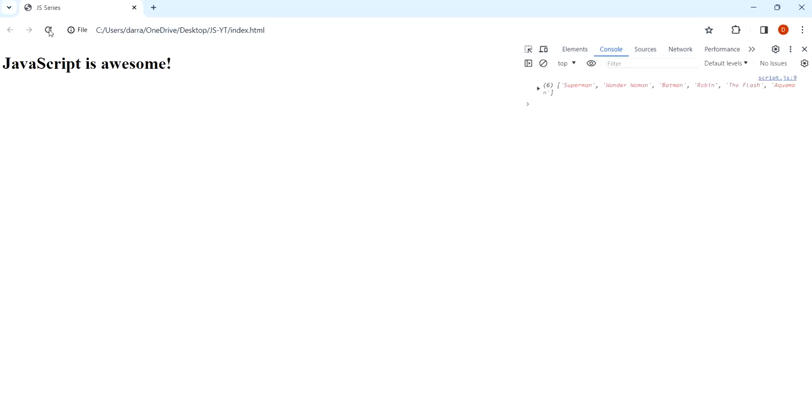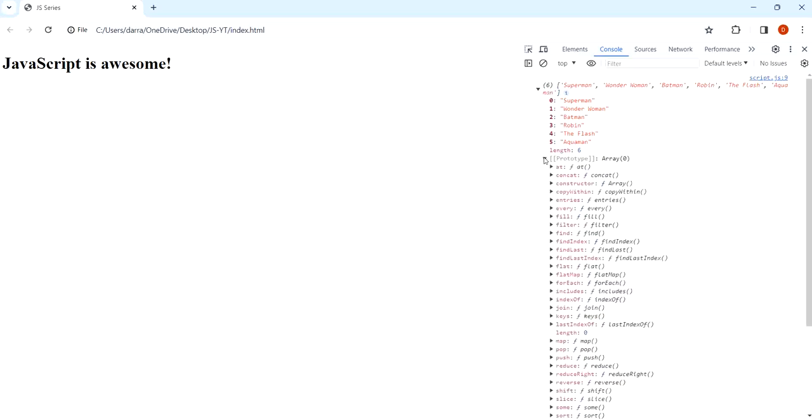If I just refresh, we get the heroes in the console, but I just don't quite feel we're actually getting the data because there's this 6 here, and there's this drop down, and I don't want to see the index. I just want Superman, Wonder Woman. I want the actual elements of the array. There's this length property, there's this drop down with, I don't know what is going on here. I actually do. We'll talk about all of this later.